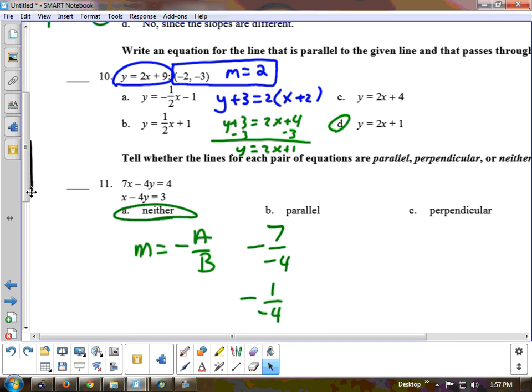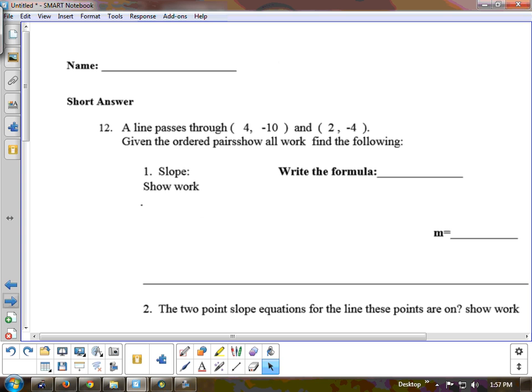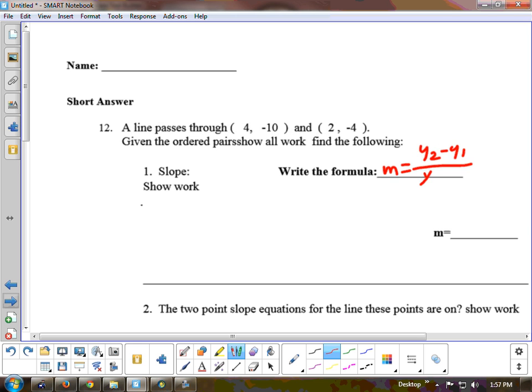Moving on to the last page. Now, if you've got the answers for these, the answer key does not match the numbers that are given here. So let's work with these numbers here. Now, this is the meat of the test. You're going to want to know this inside and out. So let's start with the formula for slope. M equals change in y, y2 minus y1 over x2 minus x1. Rise over run.